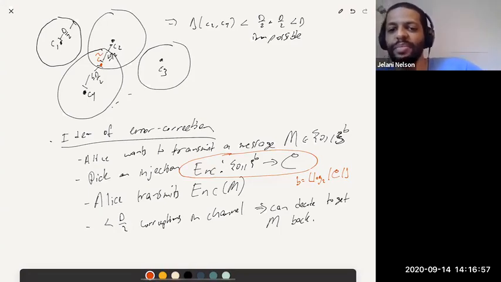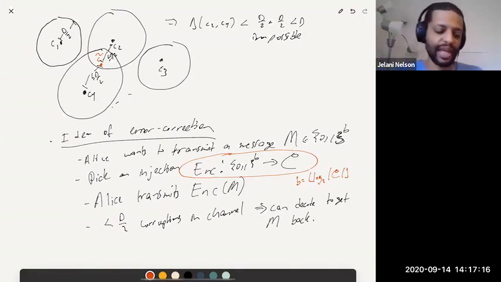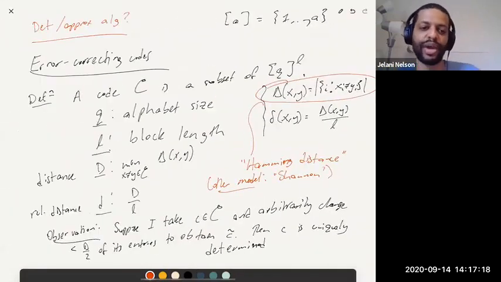Because the more bits I'm getting out of it, the less redundancy and the less space wastage in my encoding. So getting the biggest B as possible, well, B is just the logarithm of the cardinality of C. So getting B as big as possible means getting the log of C as big as possible, which means getting the cardinality of C as big as possible. So the name of the game is, if I fix these three parameters, Q, L, and D, get a QLD code that's as big as possible.